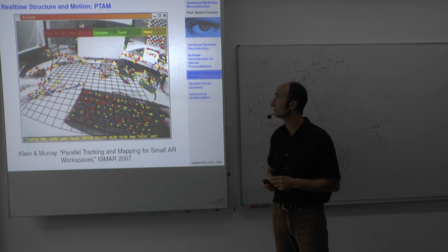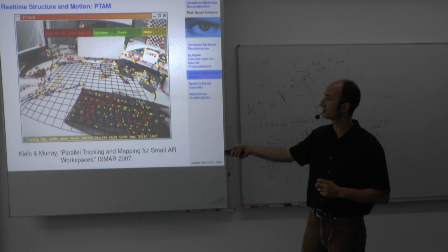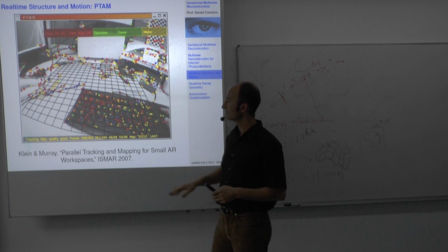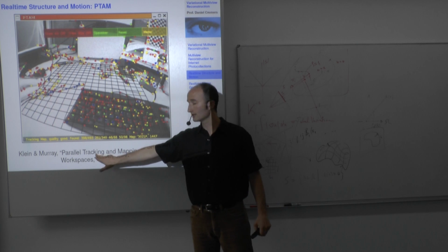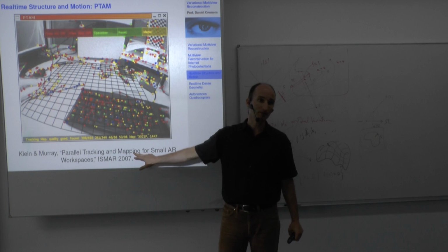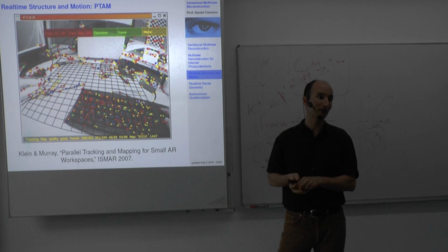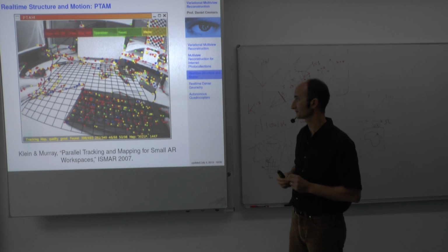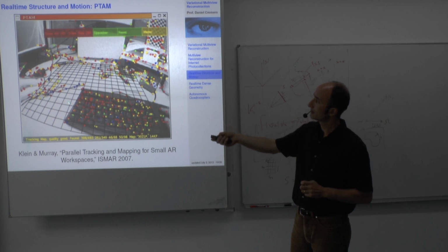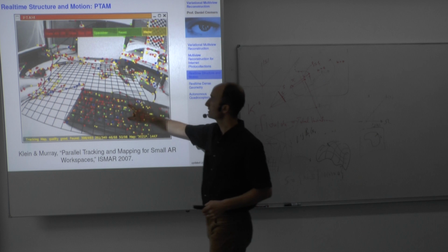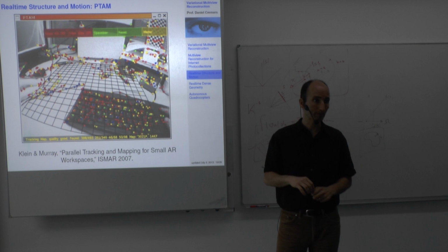This is a framework called PTAM. PTAM is an acronym, and it stands for Parallel Tracking and Mapping. Here you see the terms are slightly different. We talked about structure and motion. Tracking is the motion. Mapping is the structure. So it's very much like SLAM. You see yet another slightly different term for the same thing. What it does is, you can already see this in one image, it tracks points. So this is a little bit the classical pipeline, but made real-time capable.